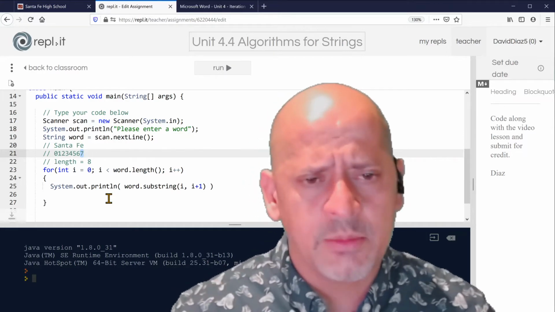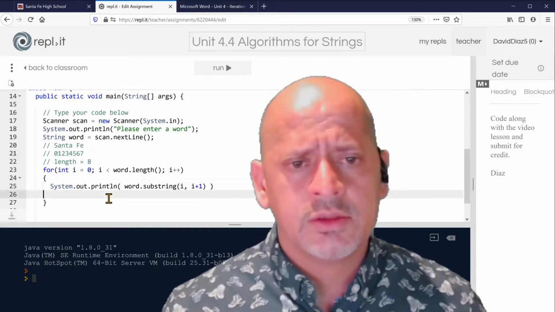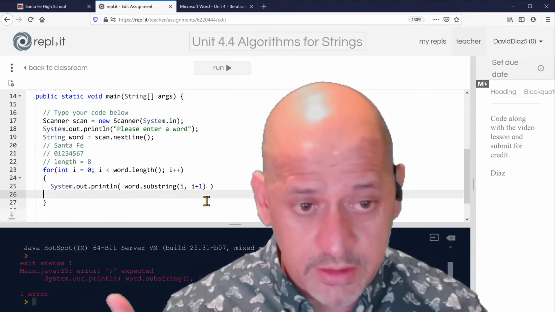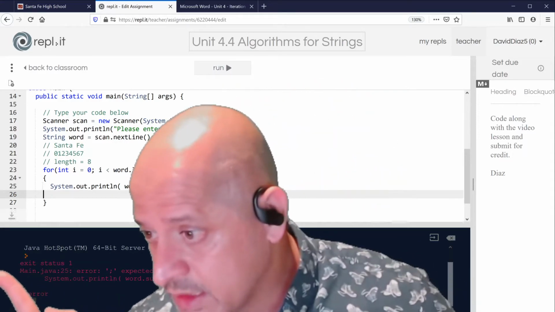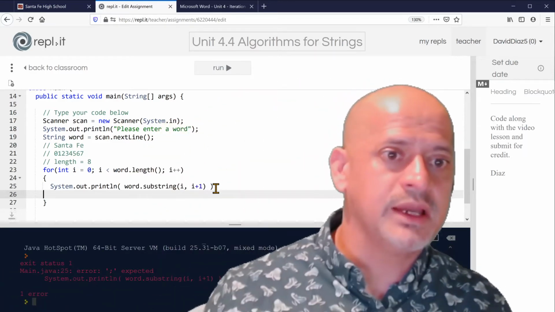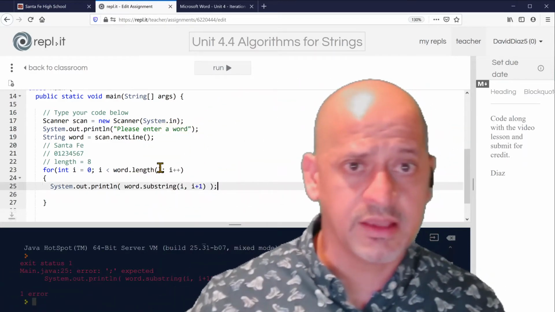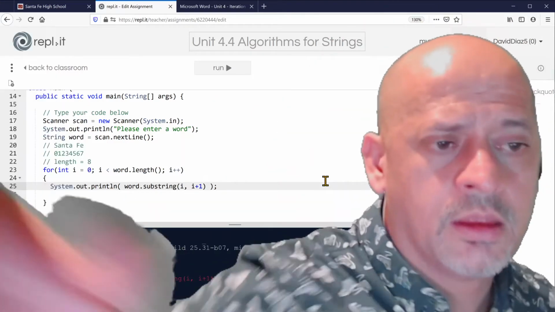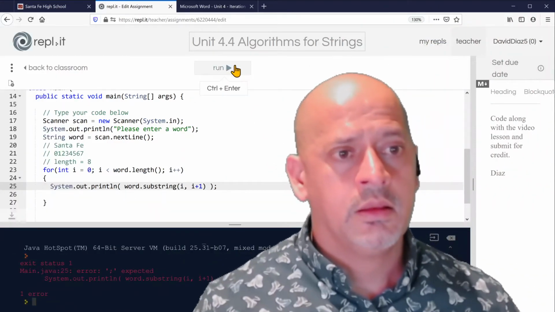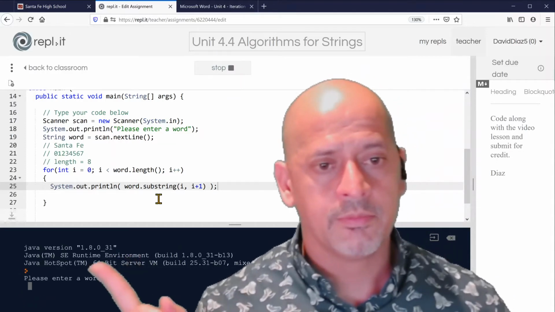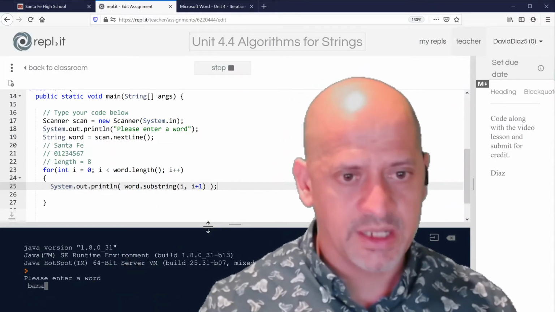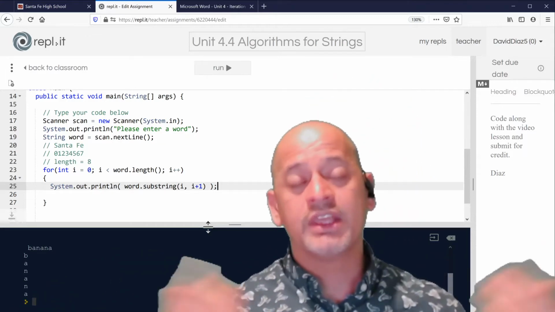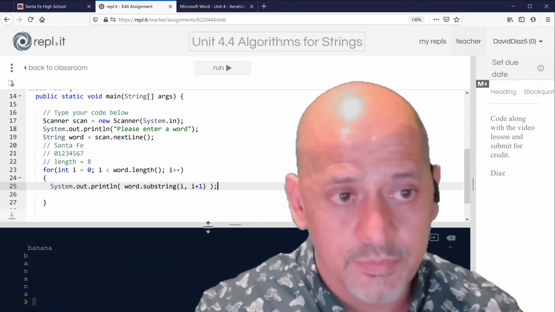Then we'll go through an example in a few minutes. So now let's go and see if it runs. Error. Unexpected on, oh, I forgot to place my semicolon. You probably saw that. Let me get myself out of the way. Now let's go and run it. Please enter word, banana. And therefore, it works perfect. So that's what we covered last time.